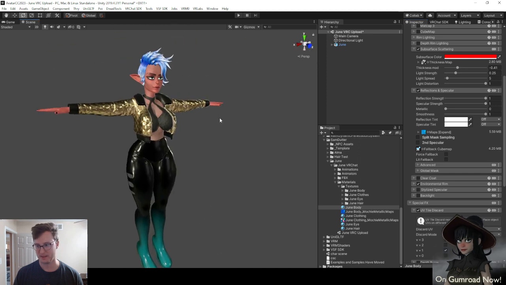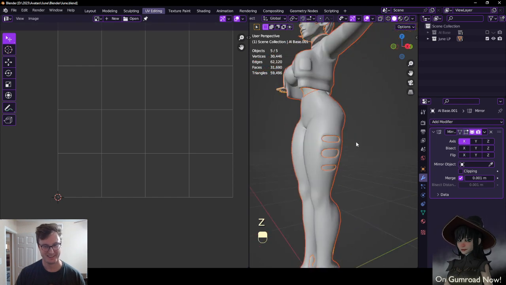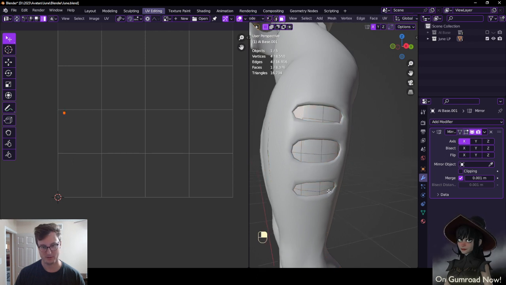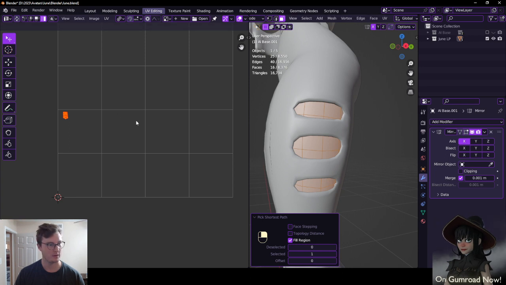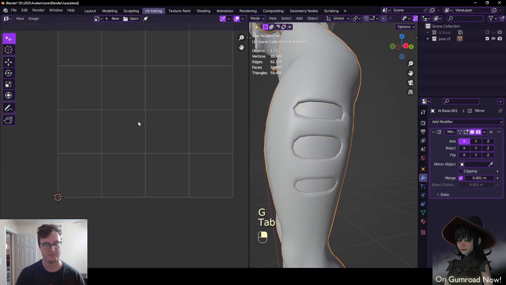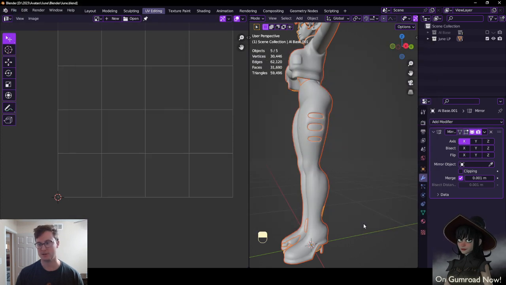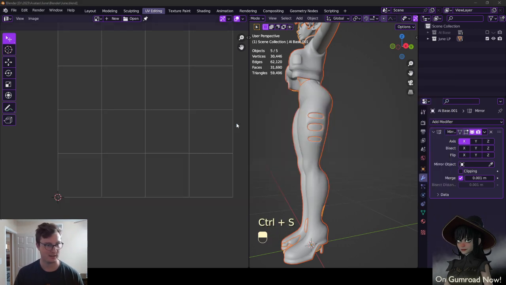There we go. Guess once I find a dress that looks good on me, I'll do it at the same time as the pirate garb. Heck yeah. And boom. -1, boom. File. Export. FBX. I mean, you just combine them. Dress, pirate garb. Like Pirates of the Caribbean. Keira Knightley.